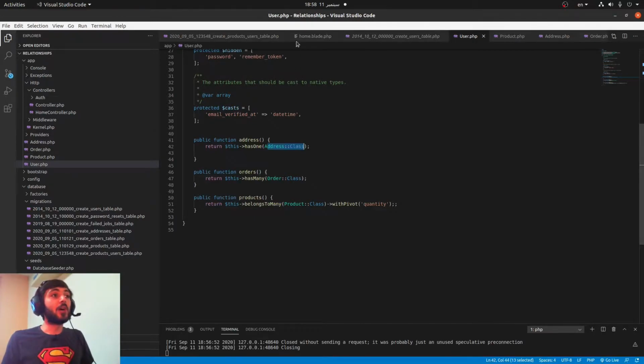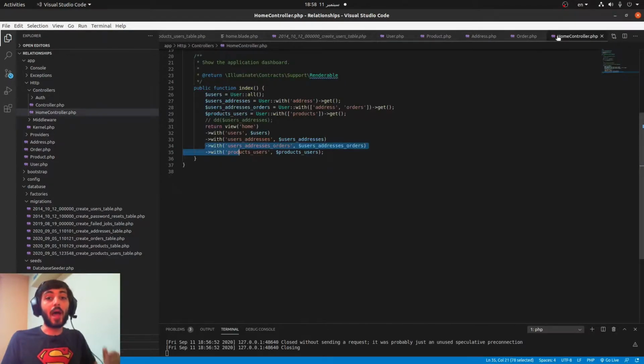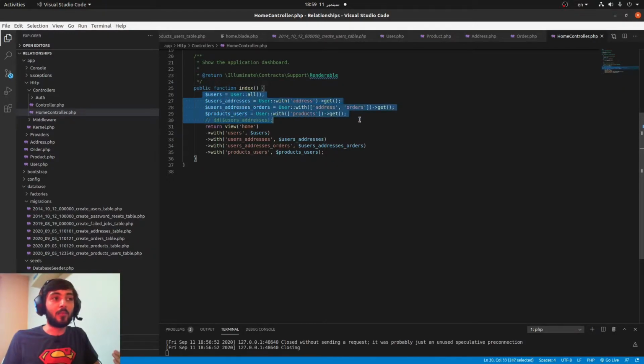Okay, so if we go to the controller now, where I'm retrieving the data from the database, I have the index function, and I'm only using one page to represent all of this data. So we have multiple variables here, or multiple calls to the database, and we are returning them. Nothing special here, but there are some special keywords that we will go through in a minute. The first one is straightforward: I'm only getting all the users from the database. I'm calling all on the User model, so this will give me the users in an array.